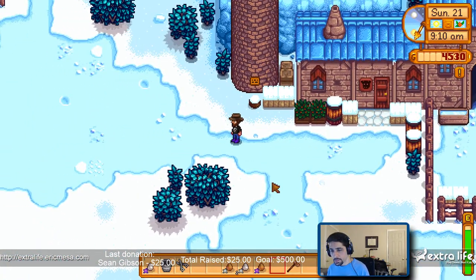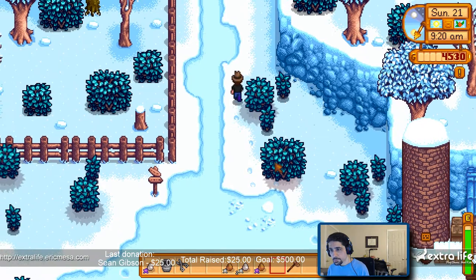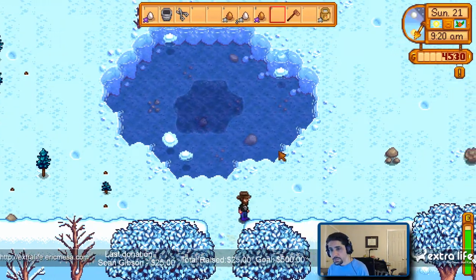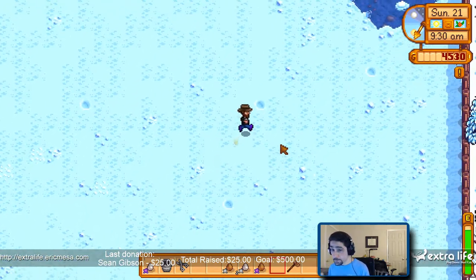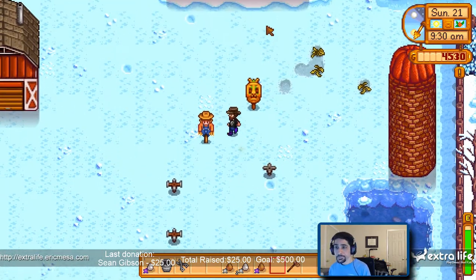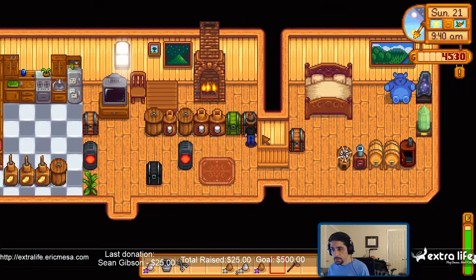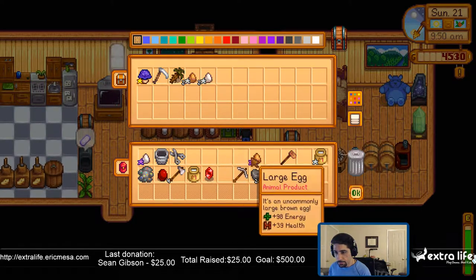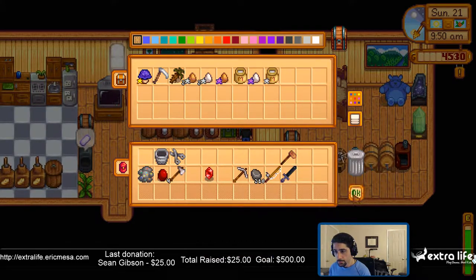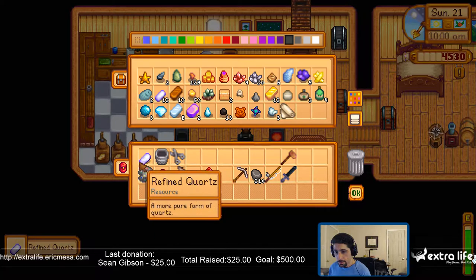All right, let's see if I can get my geodes opened and get my watering can back, and then maybe hit the beach and then the mines. First, let's drop off the food. All right. Food, food, food. All right. Throw that in there.